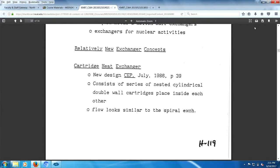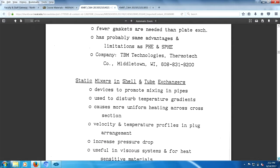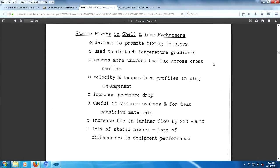So we have cartridge heat exchangers. And what's really funny is static mixers. Now, my original area of expertise was in mixing, so I was talking to a guy about static mixers, and he didn't really want to talk to me, you know, trying to squeeze some stuff out.